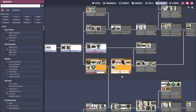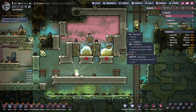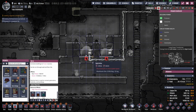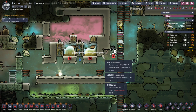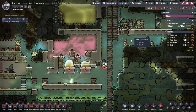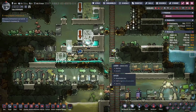Yeah, now I really need that research. Or else the hydrogen will push down. Oh, it's gonna so push down. I hate it. I shouldn't have made blackness. Yeah, I should have left this in place for the time being, and just leave you running for a bit longer. Unless I want the hydrogen to go all the way. By the way, did you kind of spread up here? Not really.